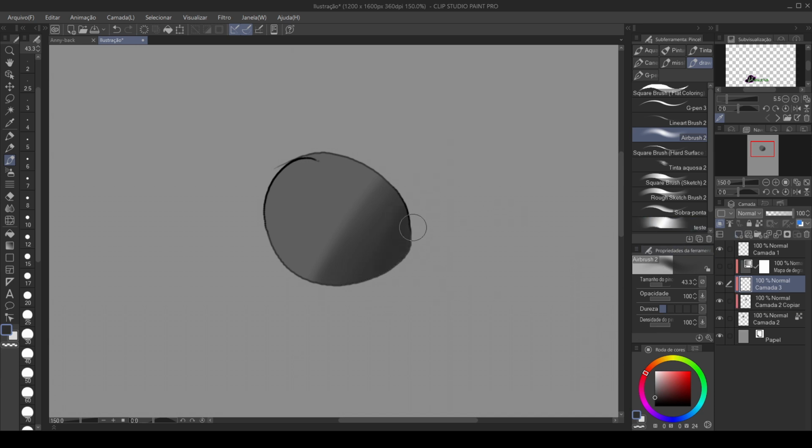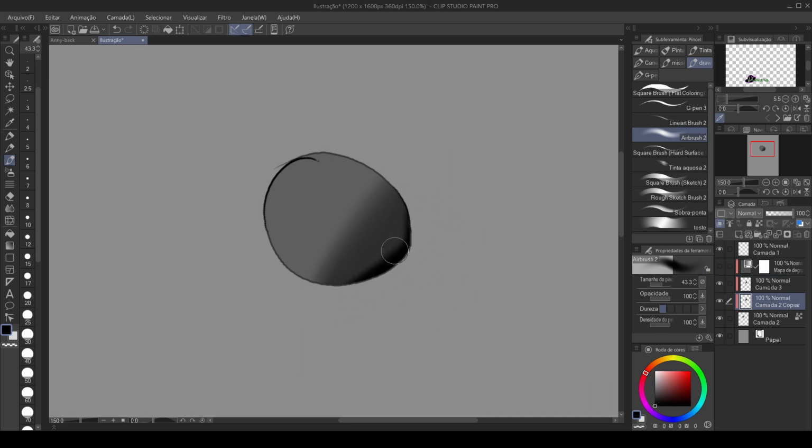I like to have the darker one separately because I have a harder time sometimes keeping it to the end of the coloring. Sometimes I lose the darker shading because I didn't pay attention. So I like to have it on a separate layer here, so I know where it's gonna be.